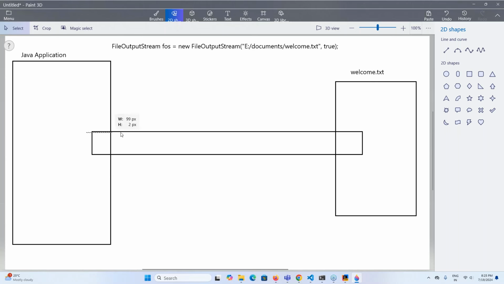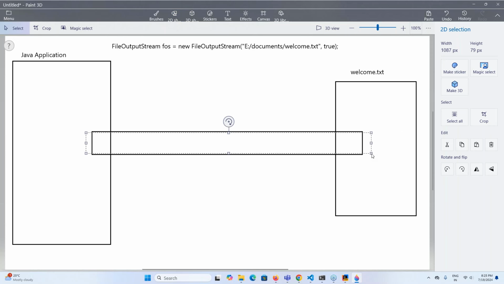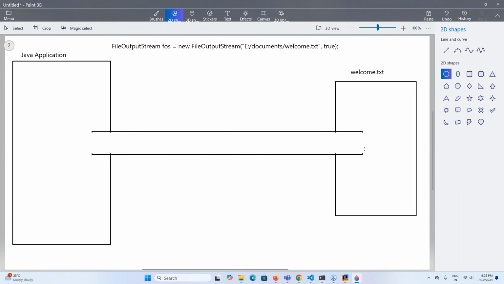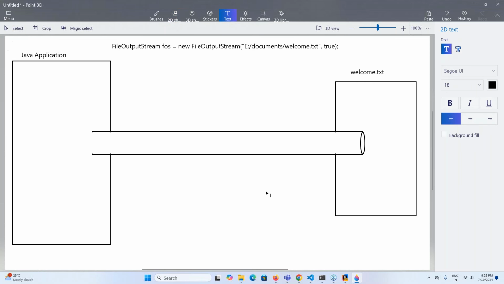File output stream. Now here we are going to provide the file output stream.